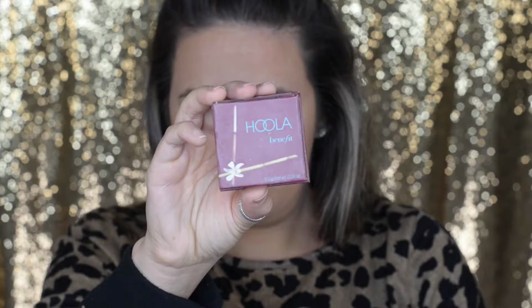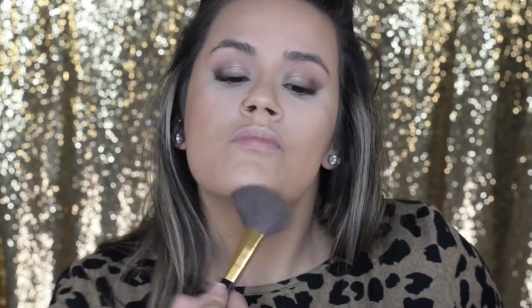And then you guys know I like to layer like 3 or 4 different bronzers. So I'm going over top of that with Benefit's Hoola bronzer. And I put it on so aggressively. I've never realized how fast and aggressive I apply my bronzer until I started watching myself.